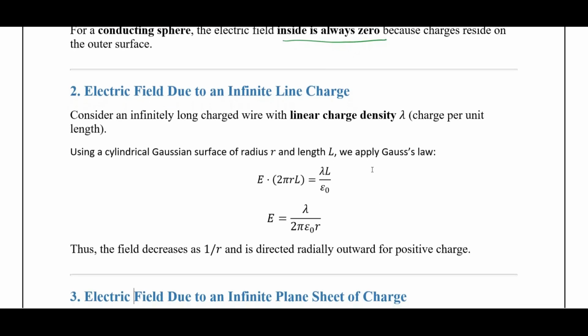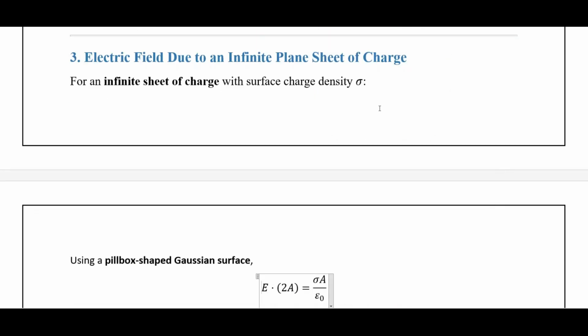The second application is the electric field due to an infinite line charge. Sometimes they have asked this directly. Many times problems are asked from this, though in most cases it is not a problem but a direct question. Here the electric field is inversely proportional to the radius r. The field decreases as 1 by r and is radially outward for a positive charge. We know that inward is positive and outward is negative. We are all well aware of that. Based on the charge, plus q or minus q, we have to say whether it is inward or outward.